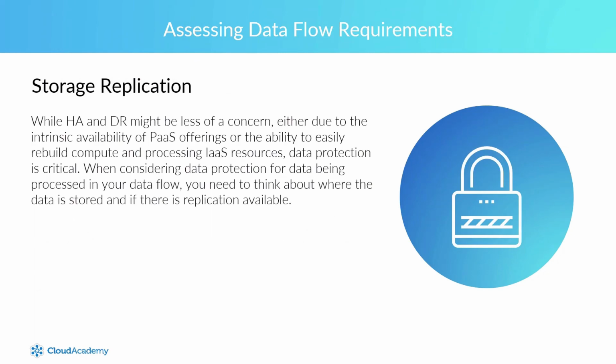Now, while HA and DR might be less of a concern, either due to the intrinsic availability of platform as a service offerings or the ability to easily rebuild compute and processing infrastructure as a service resources, data protection is critical. When considering data protection, for data being processed in your data flow, you need to think about where the data is stored and if there is replication available.